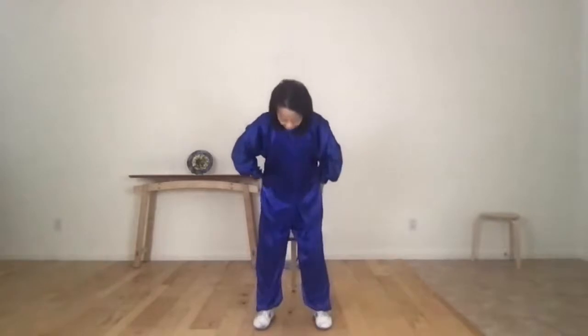Now walk your feet in, arms up, and gently bringing down. Flip the palms, bring the hands to the back, and touching the kidneys indirectly, of course. And then we're going to bend forward and down, and then round the hands behind the legs, and first touch the heels and the toes. Then move the arms, not the hands, to the ears. Then slowly bring your upper body and your arms up. Let's do it.